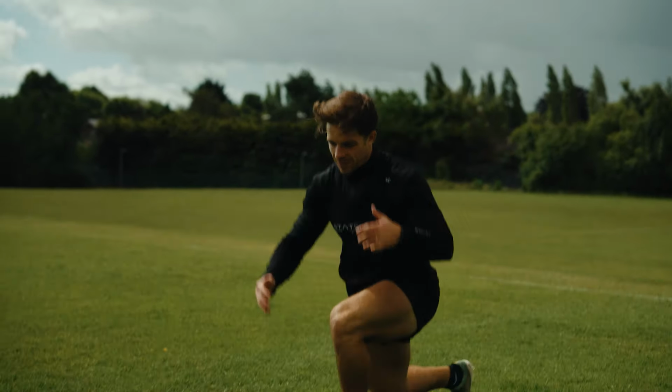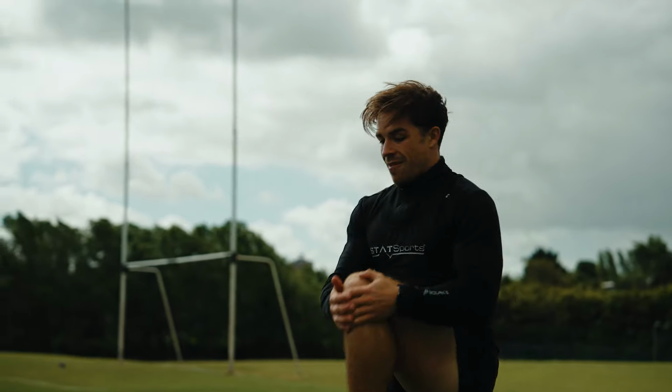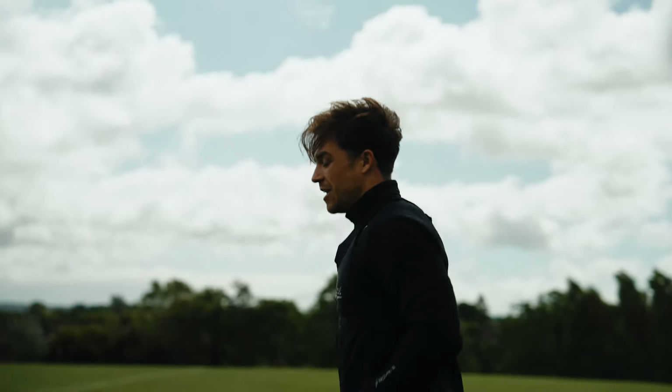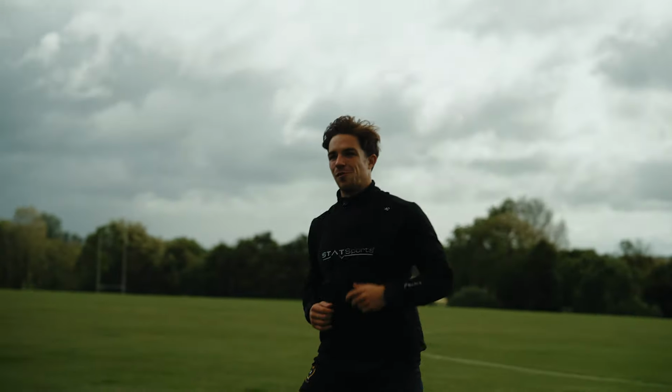Obviously if you're just jumping into a session cold, one, you're not going to get the outputs you want, but if you go from 0 to 100 and try and sprint, it's not going to be pretty. You might get away with it a few times, but I'd rather not run the risk of pulling something.